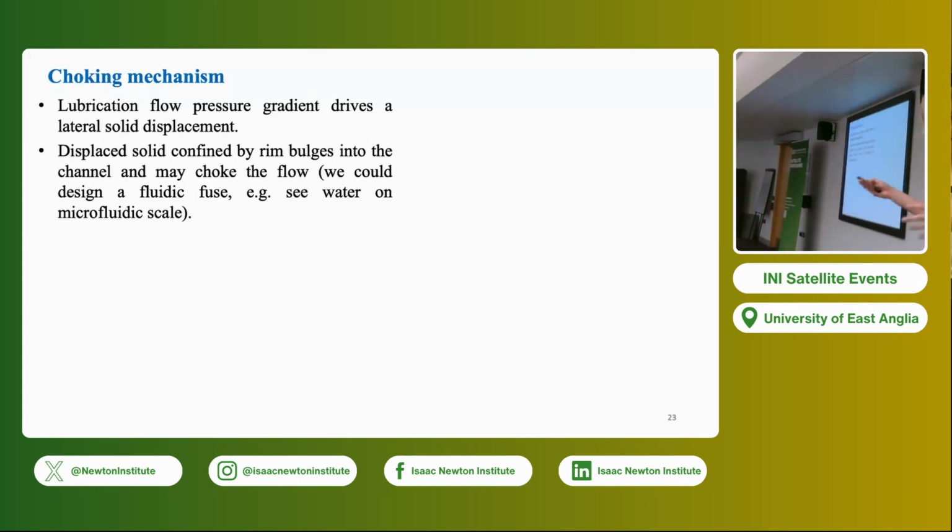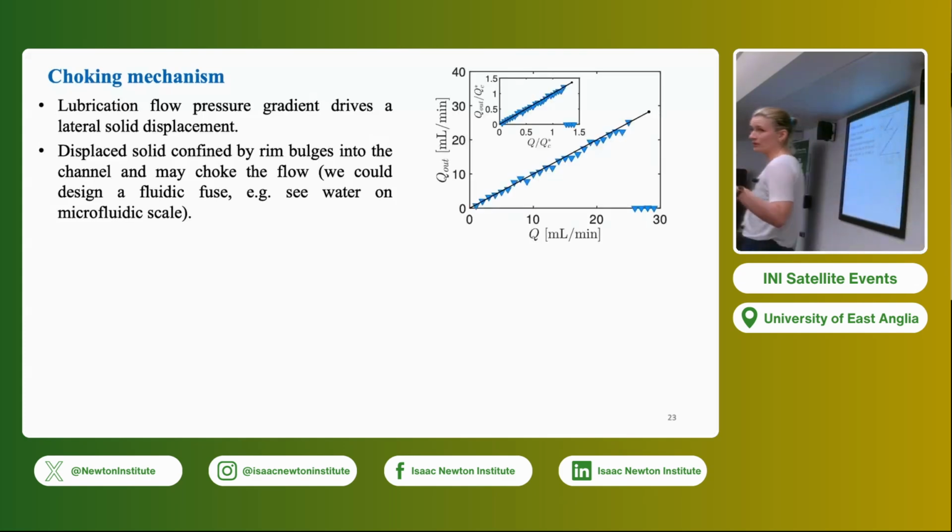So does it work? Everything I've shown you so far, if you've looked at the scales, was on a wrong scale. So we can rescale things to go to the microfluidic scale. And we wanted to try it with water as well, because that's typically the working fluid in microfluidics. We've done a very simple experiment whereby we impose the injection flux and measure the outflux. The two were perfectly in agreement with each other up to a point, and then at the critical value of the injection flux, the outflow would drop to 0. So that was a sign that our system was working in principle. Okay, so that's the first part of my talk.